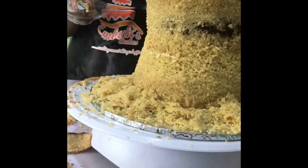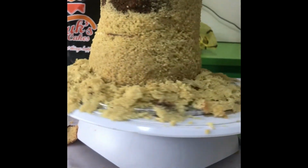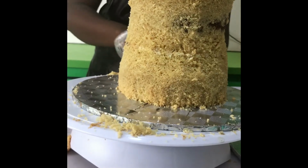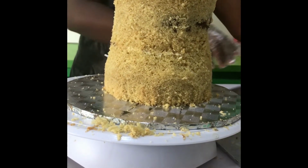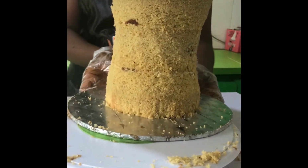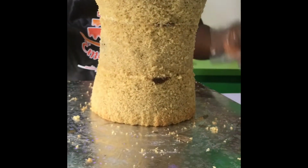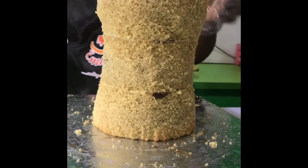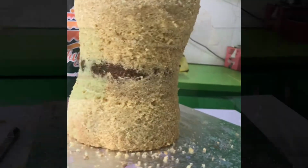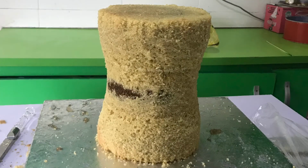Yes, we are almost there. Taking shape already. Already looking like a talking drum. Just little touch. I think I'm okay already. And this is the end product.